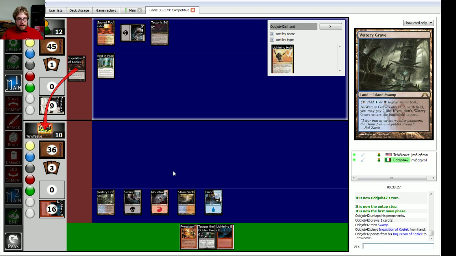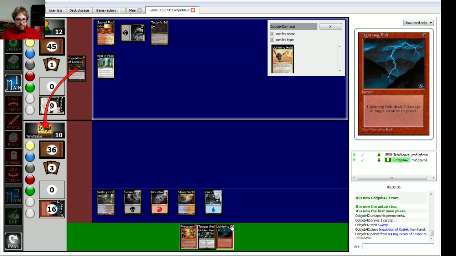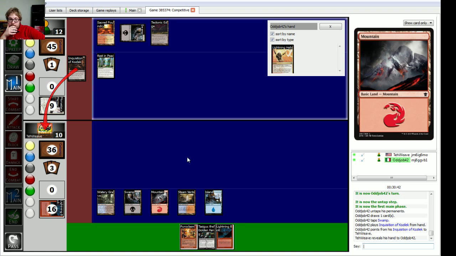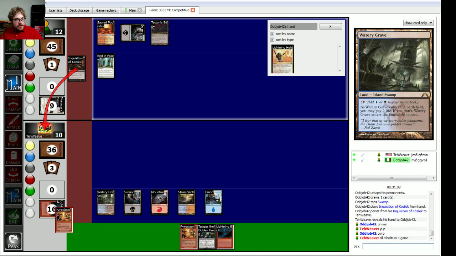Inquisition of Kozilek. He's gonna get rid of either Pyroclasm or Lightning Bolt. Yeah, let's do it. Reveal to him. I choose to let him, yeah. Pyroclasm, please tell me you're not going to exile Pyroclasm. Well, you've got Lightning Helix, oh my. Yep. I've got Pyroclasm and Lightning Bolt. All four Bolts in one game. Yeah, Pyro is probably the best.